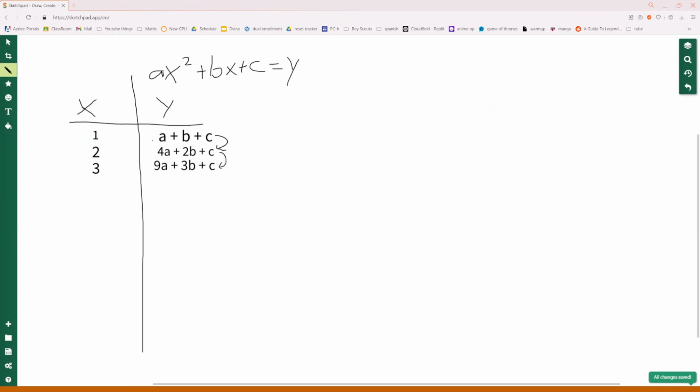So the first difference, let's see, what is the difference here? It is 3a plus b. Yeah, that's how much it changed. Now, what is the difference here? It is 5a plus b. So the first difference is 3a plus b and 5a plus b. It is changing because it's quadratic. The first difference is going to keep increasing or decreasing. Now, what is the second difference of this? The second difference is just 2a. And that's how you prove it.